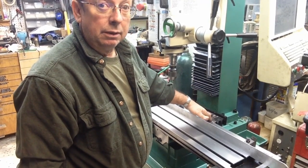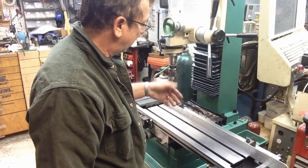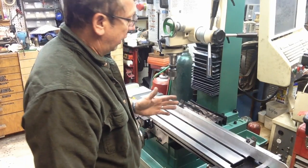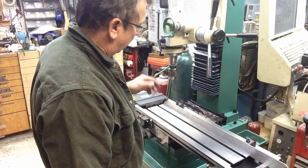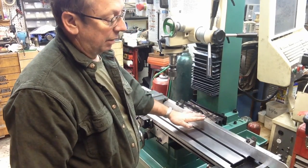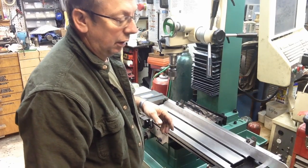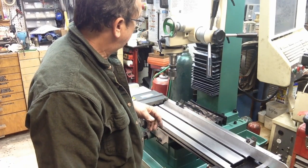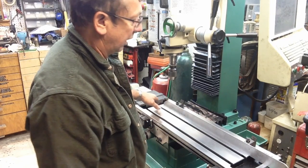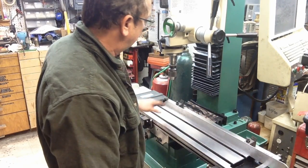I would rather have it mounted on the back of the table than on the front like I had it before. It's just out of the way a little bit more. That's where I'm going to mount the X-axis. Like I say, I'm using the same mountings that I had before. I'm offsetting it down this way, and I'll show you how I've set it up. This may be interesting just because all I've done is clamp my angle down to the table with the two T-nuts that are basically a vise hold down that came with the mill. Hopefully I've got a big enough slitting saw that I can run along here to get most of this, and then I'll probably have to turn it around or do something different to get the last little bit. We're just shaving an inch off.